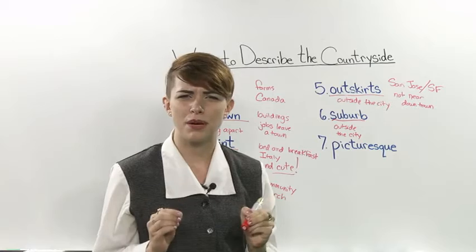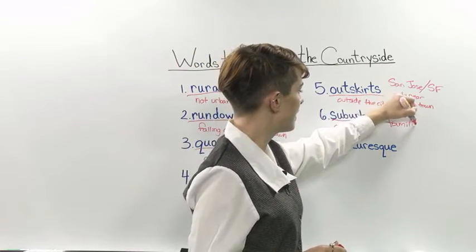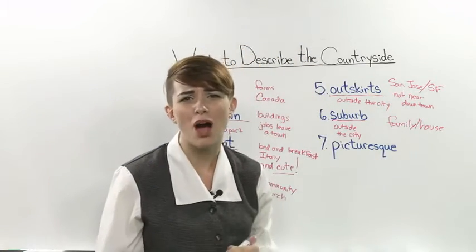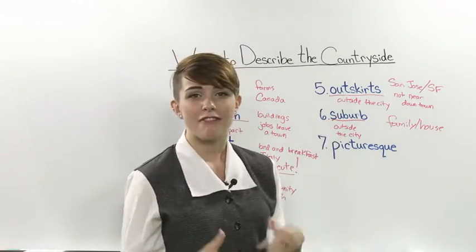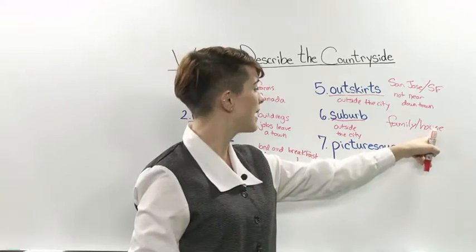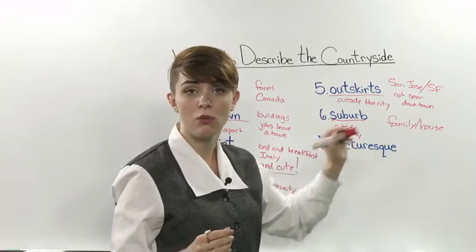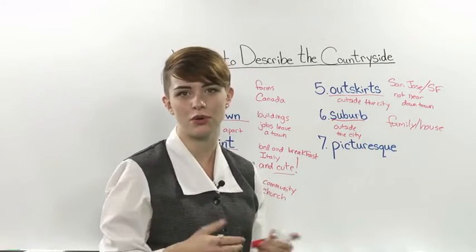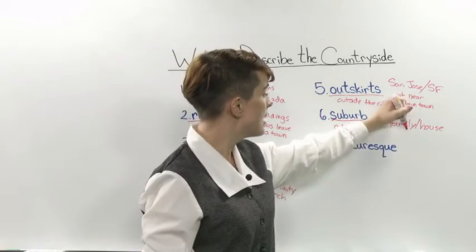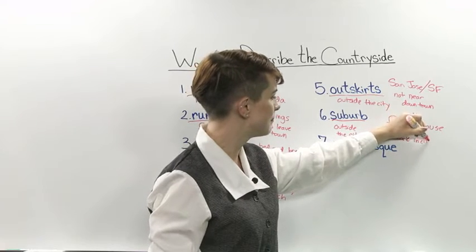When you think suburb, I want you to think of families living in houses. There are not a lot of apartments in the suburbs. You usually have a family with children and a yard, a big car, and a big house living in the suburb. The grown-ups in the family will drive to the city to go to work. So, suburb. Think of a family in a house, and that family usually will go to work in the city.